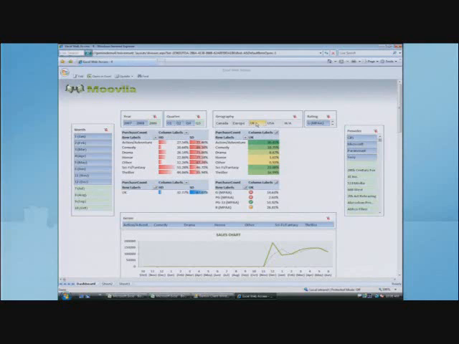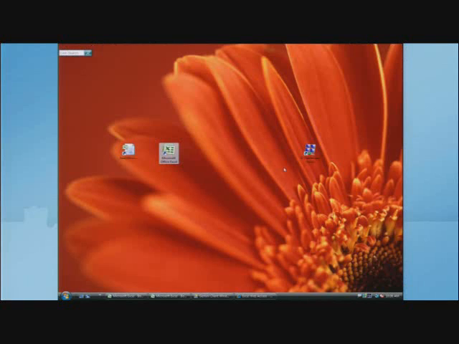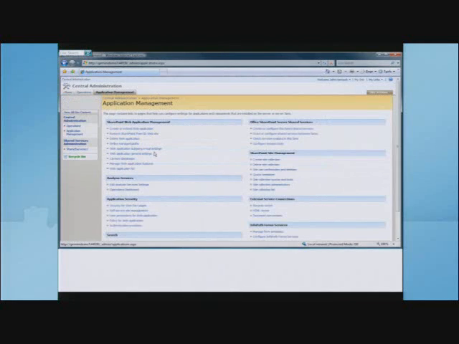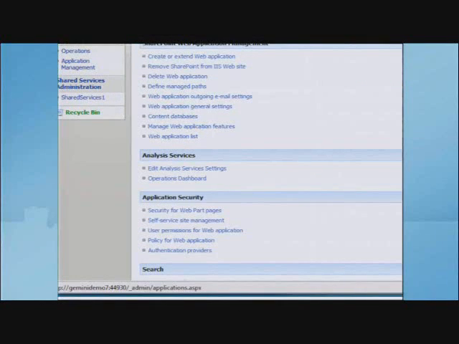I think the interesting question, the other half of the fairy tale, to go behind the curtain for a moment, is what does this look like to an IT professional? What does it look like to a business intelligence professional? Well, let's see what it looks like from the IT side. I'm just going to flip on here and open up a little demo of a dashboard that we can provide for IT. And one of the things that's significant here is, first of all, in the SharePoint environment, when I come to manage this application, well, look what the application is. It's Analysis Services. This is a traditional BI solution that I've published.